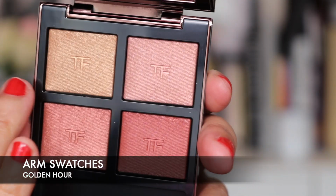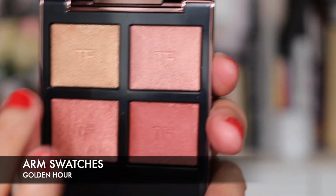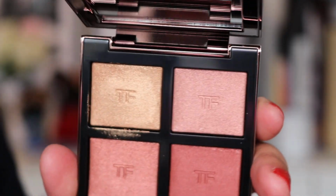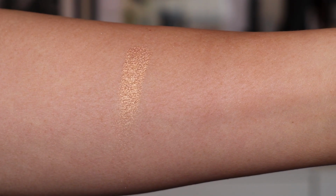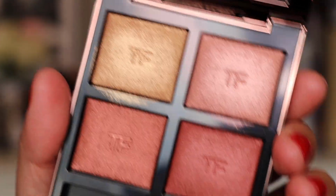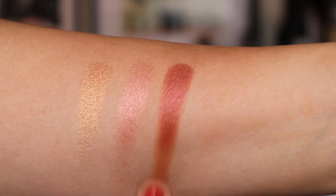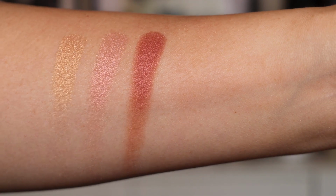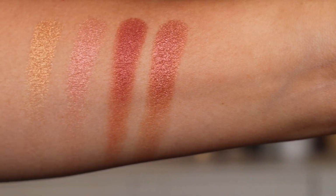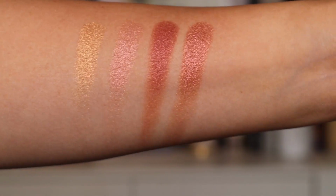Okay, so let's start off with this one and then we'll go around this way as we swatch. So this is the first colour, which is this gold colour there. Then let's swatch the second colour, which is this more light peach colour. Then the third colour, which is this deeper colour, leaning towards a kind of burnt brown shade. Gorgeous. Finally, we're going to go into this shade here. Gorgeous.